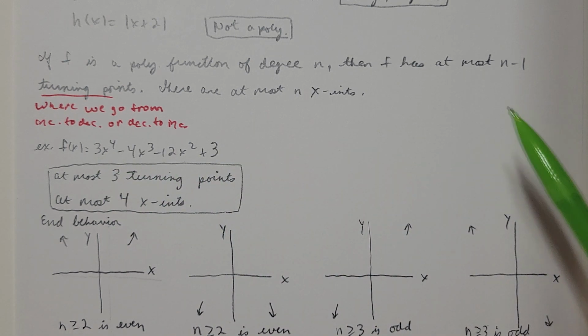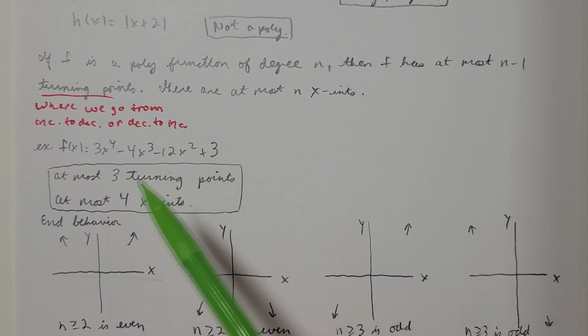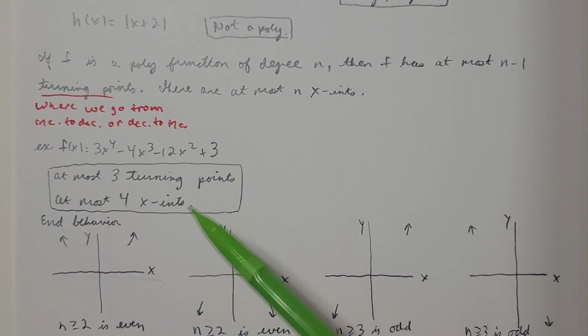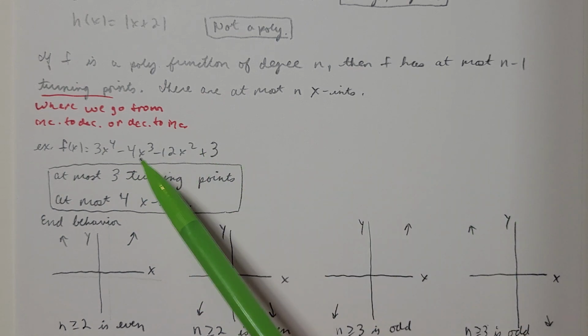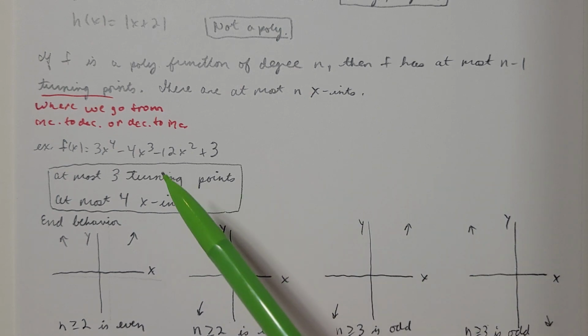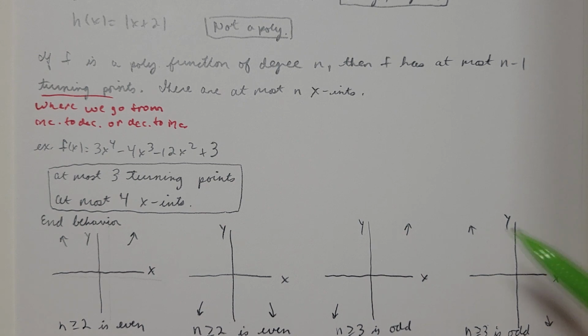Now, if we wanted to know at most how many turning points there would be on this curve, like if I were to draw this curve, there would be at most 3 turning points. Now, the words at most, that's key, because we're not saying that the function has 3 turning points. You know, like this function might only have 2 turning points, or 1 turning point. Or it's not going to have no turning points, because otherwise you'd have a line, right? And I don't have a line, but there's just not more than 3 turning points.